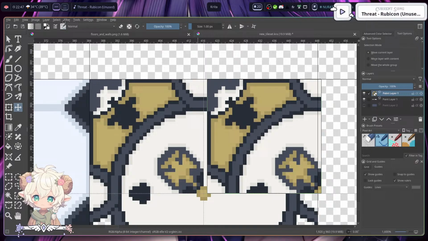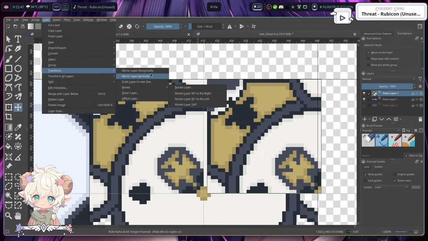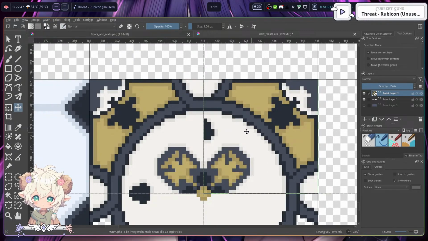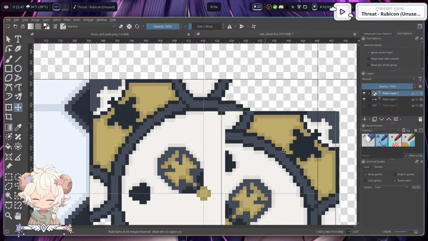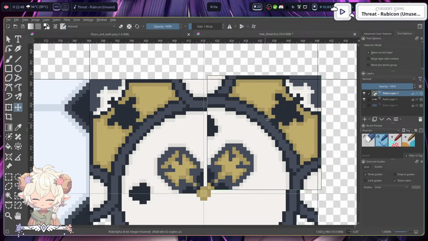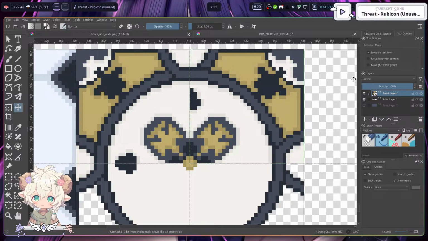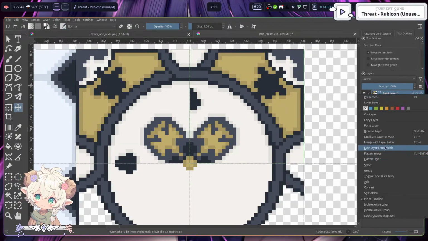So I need to rotate: layer, transform, rotate, I need to go to the right, something like that. Cool. We need to change some stuff, but for the moment, we have something that looks floral enough. So we merge with layer below.